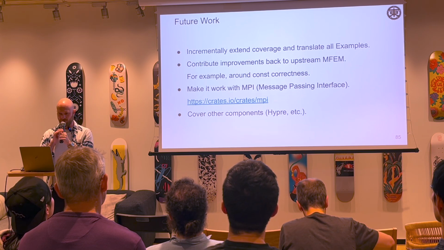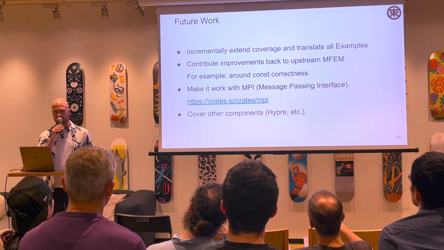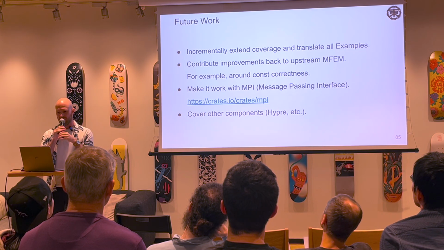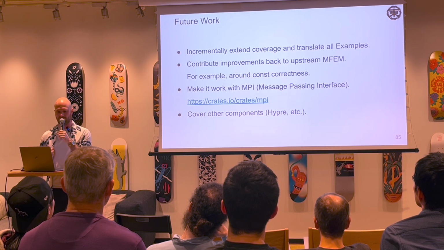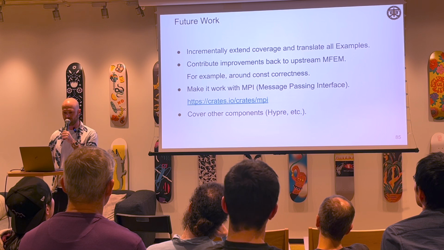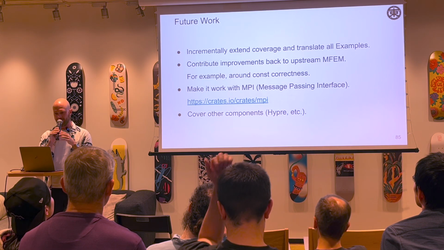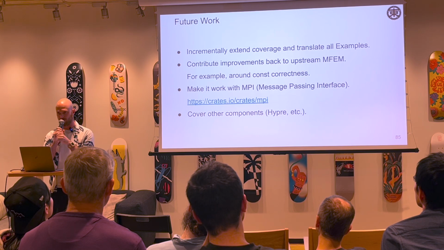All right, so this might look like a lot, but actually MFEM is huge, and I barely scratched the surface. It's basically almost no coverage as far as the examples are concerned. So one main thing to do here is just incrementally extend coverage and slowly translate all the examples one by one to idiomatic Rust code. And as part of this, contribute improvements back to upstream MFEM.